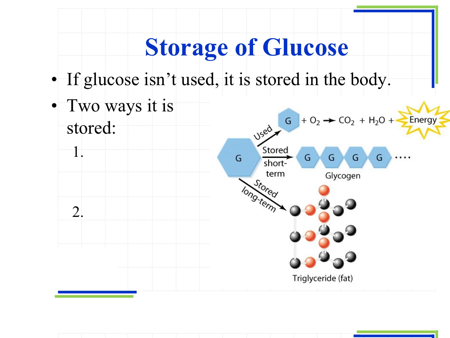Now, sometimes we consume too much carbohydrates, and our body is still busily converting our carbohydrates that we consume to glucose, but we have too much. So if it isn't used, it has to be stored. It doesn't just go away, it gets stored in our bodies. And there's 2 primary ways that it gets stored. It gets stored as glycogen.